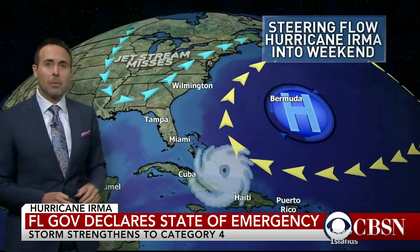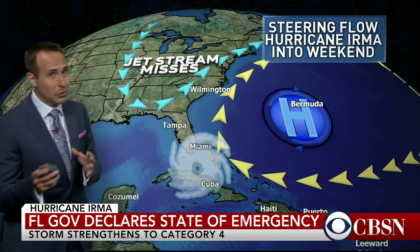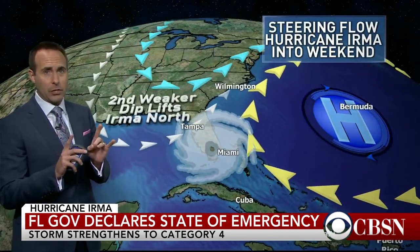This is the steering flow with Irma right now. High pressure is forcing it to the west. The system eventually is going to put the brakes on just to the south of the Keys. The first jet stream is going to miss it — otherwise, it would turn out to sea. It doesn't look like that jet stream is going to be able to catch it. A second, weaker dip in the jet stream will dip to the south and probably lift the circulation north.